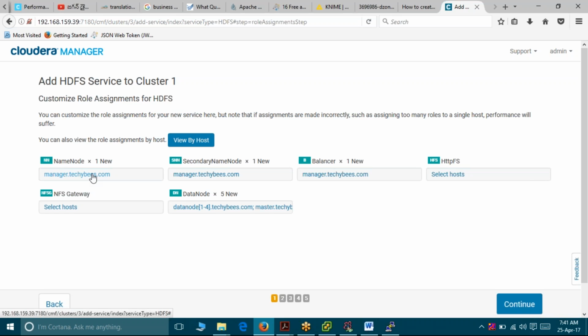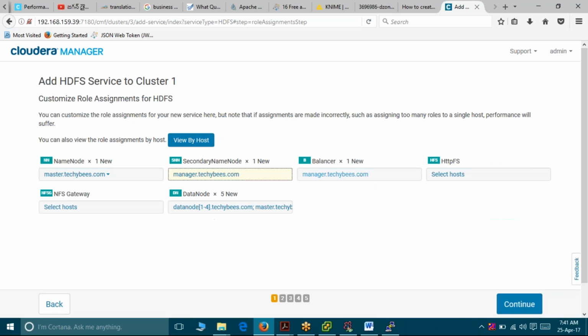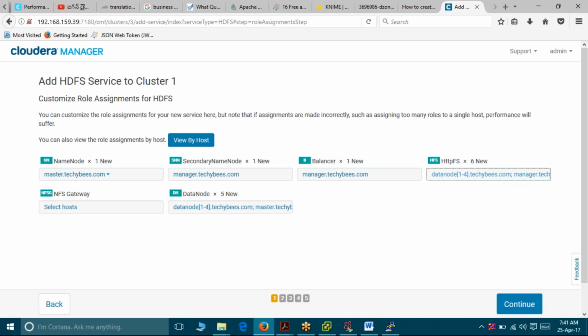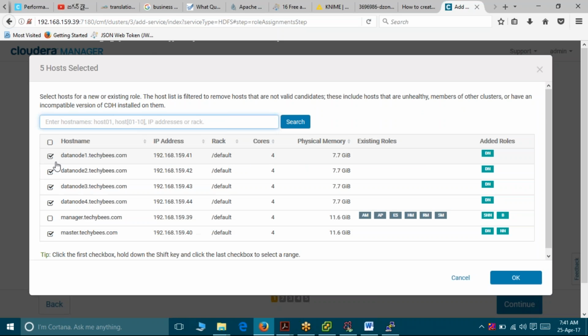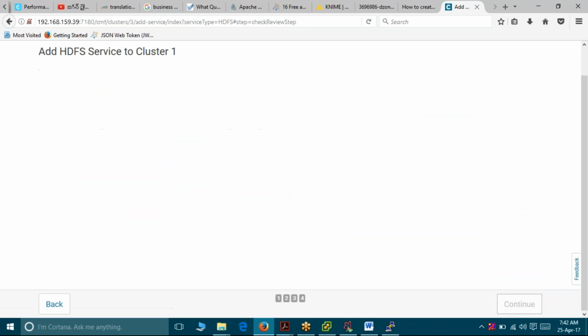My NameNode on my master, a Secondary NameNode, my Balancer on this one. Or let us not have any at this stage, we do it at a later stage. Custom, I don't want it to happen on the master. I say continue.